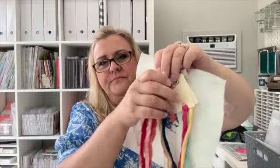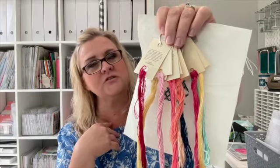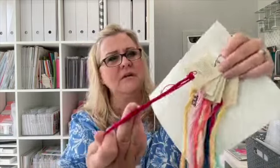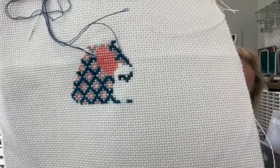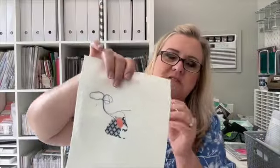finish. And then these are the flosses that I'm either using or contemplating. So I'm still debating which ones will actually wind up in the piece. I stitched the light blue section, those diamonds, with the cherry wine, and it just didn't look right to me. It wasn't the look I was going for, so I swapped it out to aqua, and I love it. I think it's cute, so I'm excited.